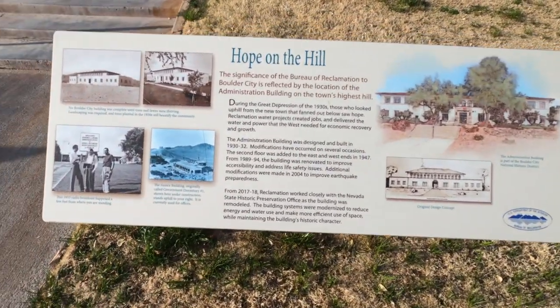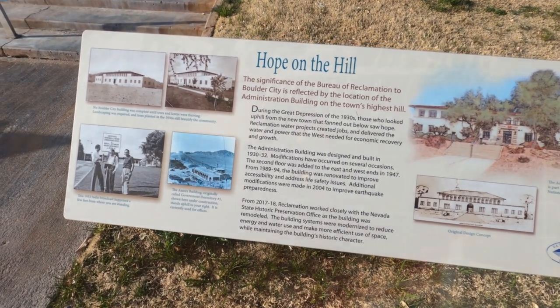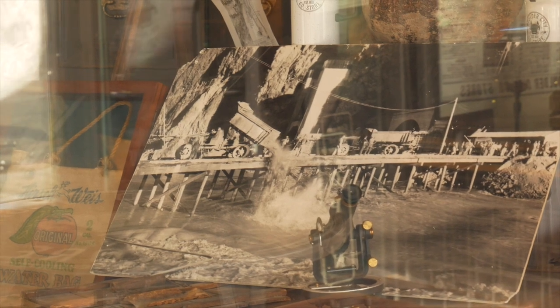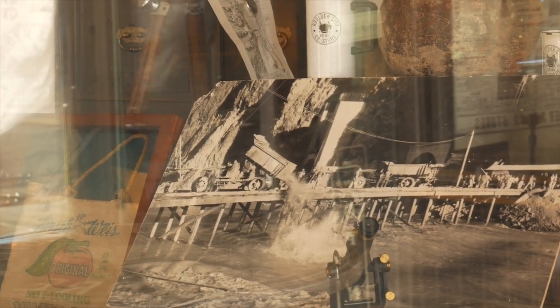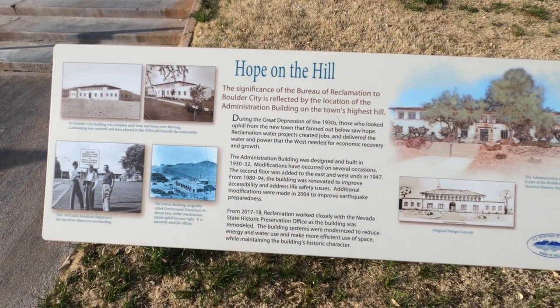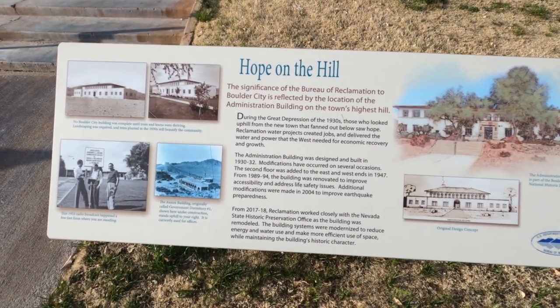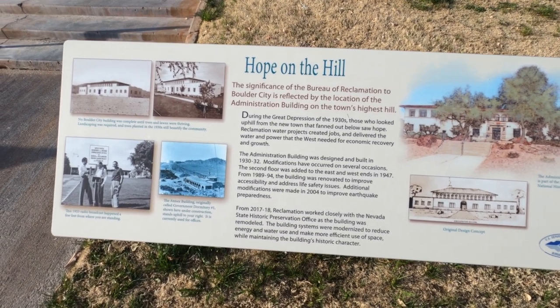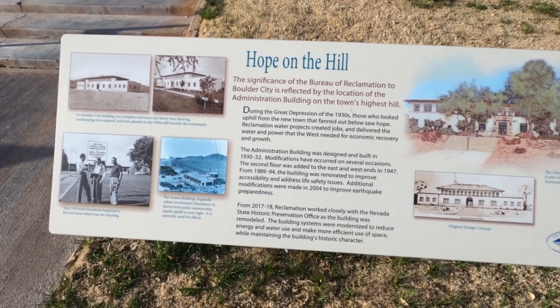The significance of the Bureau of Reclamation to Boulder City is reflected by the location of the administration building on the town's highest hill. During the Great Depression of the 1930s, those who looked uphill from the new town that fanned out below saw hope. Reclamation water projects created jobs and delivered the water and power that the West needed for economic recovery.